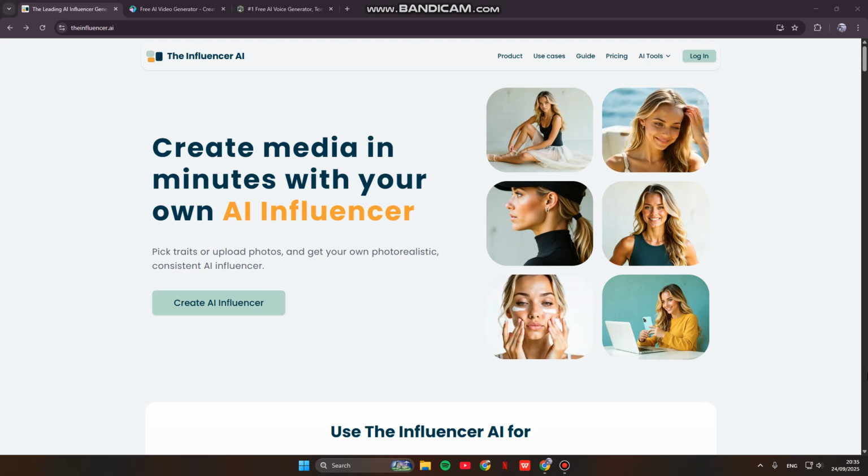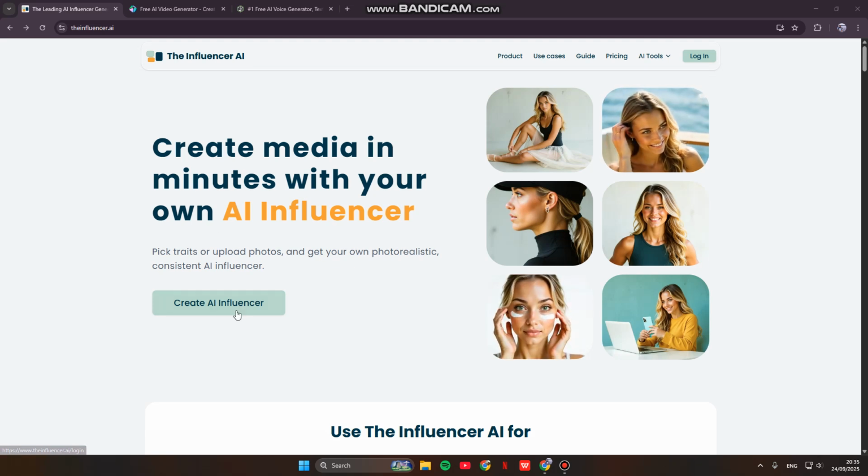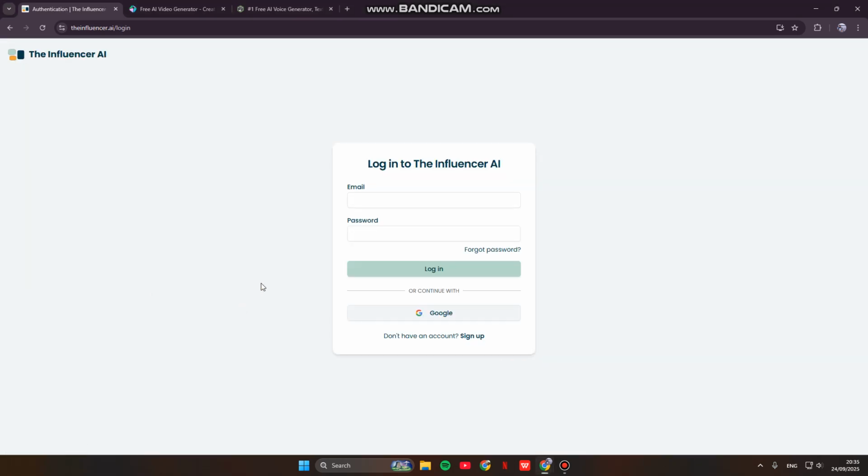So the first step that you can do is create your AI influencer. You can use tools like Recraft AI, Leonardo AI, Picasso AI for photorealistic faces, or you can also use these tools in here, the Influencer AI. You can just click on create AI influencer and then log in or sign up with a Google account. You can use a prompt like, for example, ultra realistic 25-year-old woman, Instagram model style, stylish streetwear, and natural lighting. You can go with that.